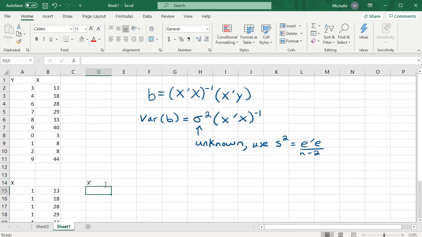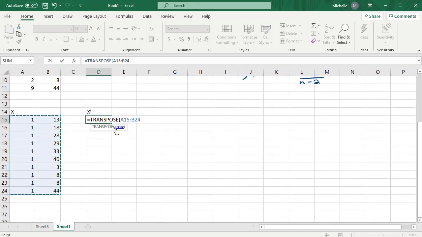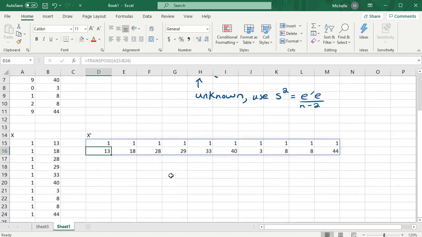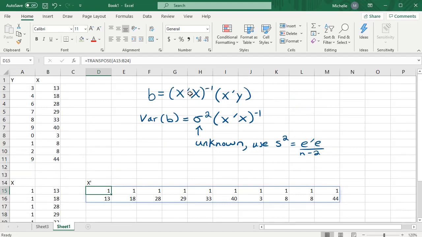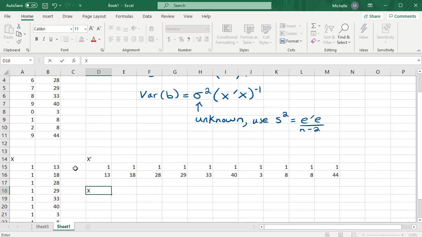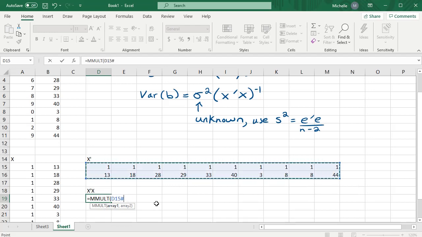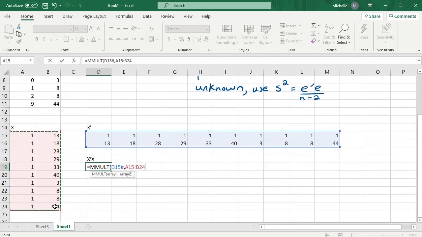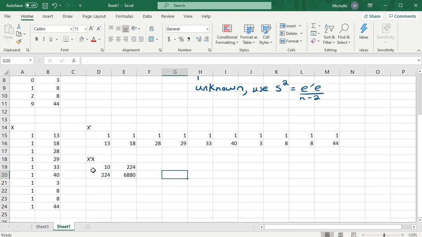So X transpose, right? You're going to want to make sure you're leaving room when you type this out. So equals TRANSPOSE, okay, and then highlight all your data. Okay, and it asks for an array, so that's a matrix. Press enter, and there we go. Then X transpose times X. I think I will have room for that here. So X transpose times X equals MMULT. So it's matrix multiplication. Okay, and the first thing you want to give it is the first piece of the multiplication, which is X transpose. And the second piece is X. Okay, and then close parentheses and press enter. All right, and we're seeing what we should expect, right? We multiplied a 2 by 10 by a 10 by 2, so we got a 2 by 2.